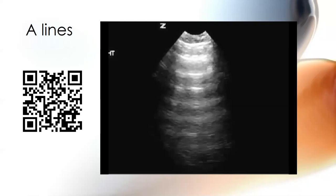Pretty good, pretty good. I'm going to go forward really. Now, if I go forward, it'll show you the answer. That's pretty good. All right, let us count the lines. This is the pleural line. And then we've got 1, 2, 3, 4, 5, 6, 7. And yes, you might argue the point that you don't actually see it, but I was going to give it the 8. Don't be mad, it's not that important. All I wanted to do, the purpose of this exercise, was to make sure that everyone can now identify an A line. So great job.